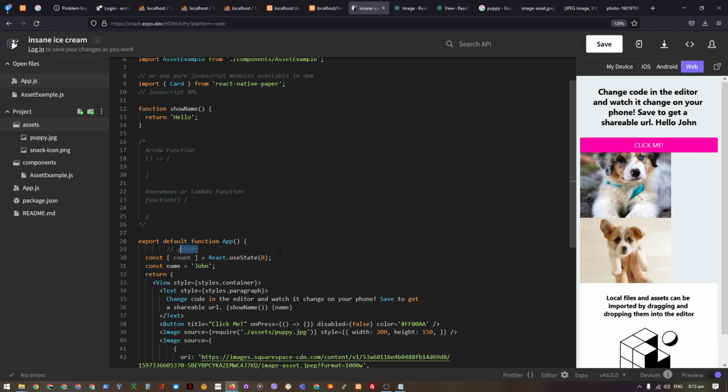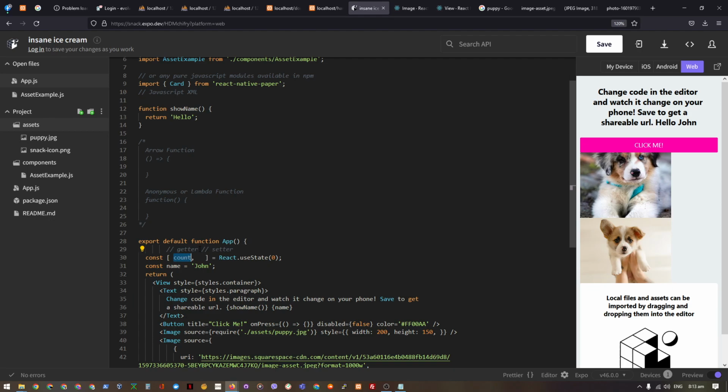The getter is the one that gives us the value for our state, and then the second one is the setter. The setter is what we use if you want to change the value of our getter, in our case the count.